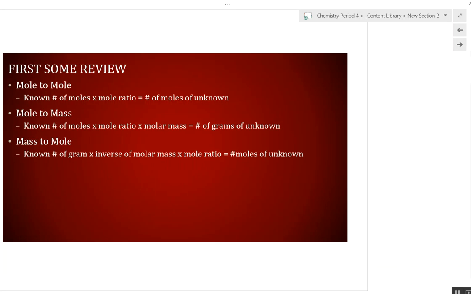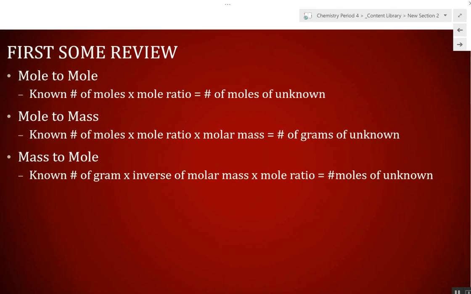Let's do a little review first. Mole-to-mole was pretty straightforward. You're given a number of moles, and you have to convert to the number of moles of the unknown, and you use the mole ratio. All you're doing is multiplying what you know by the mole ratio of what you don't know to what you know, and you get the unknown.